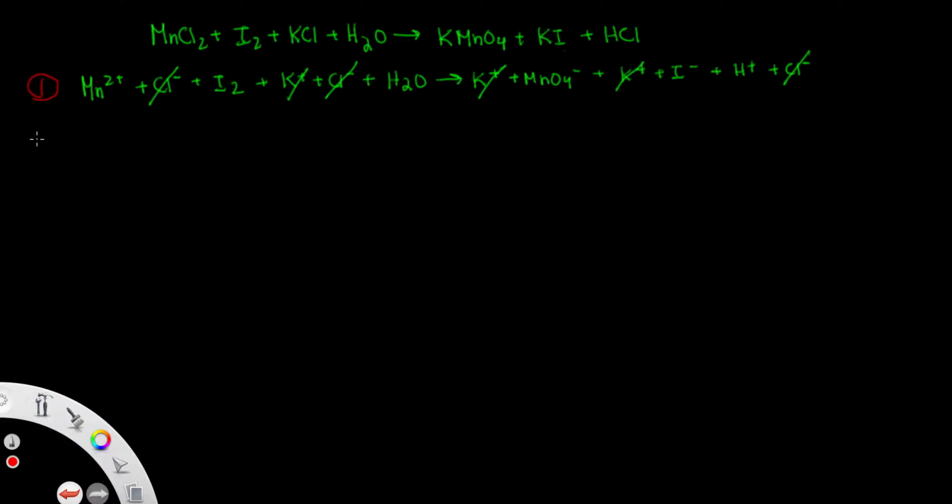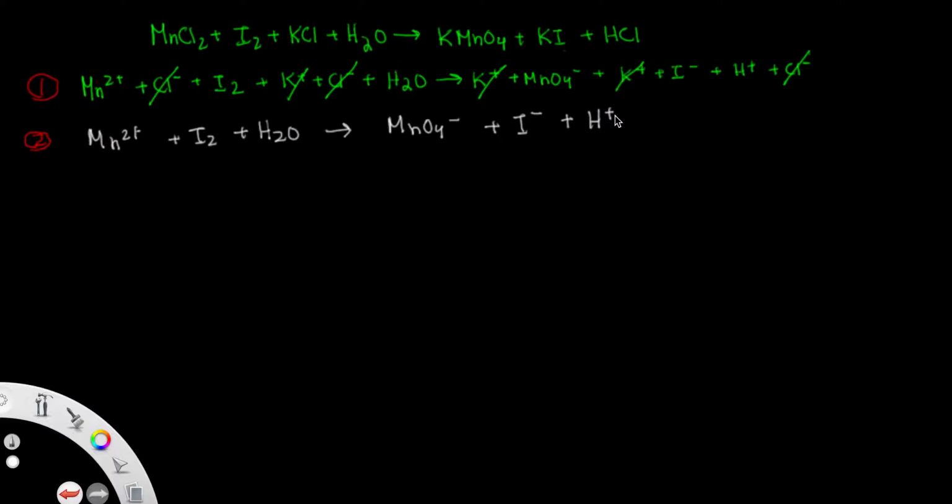So step number 2 when it comes to balancing a redox reaction is bringing down everything you didn't cancel out, or bringing down everything you didn't identify as a spectator ion. I'm going to rewrite this number 2. All right. So I'm going to bring down my manganese, and I'm going to write out all the essential ones in a different color. So I have a manganese 2+, I have a diatomic iodine, and I do have some water. Okay, and I have some permanganate that I will use, some iodide, and some H+ ions.